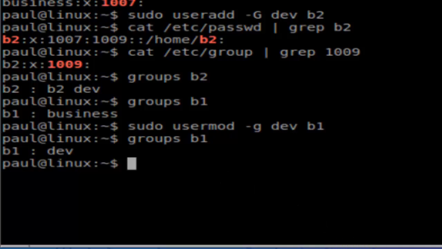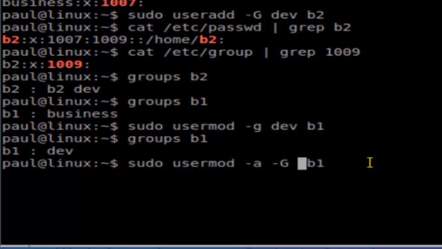The next thing we are going to try is to change the secondary group of the user. We are going to add the same user b1 to the secondary group business. For that, you have to use this command with -a -G.